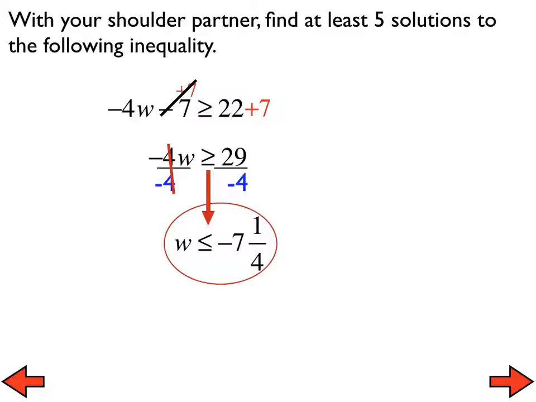If I graph this, it would look like a closed circle because of that "or equal to," which means my -7 1/4 is included as one of those solutions that if I plugged it into W, it would make it a true statement. And any number I pick on the left side of it, any number smaller than -7 1/4 would be true, like -1738, -9, -11, -10, -52. Those would all make a true statement. Okay, so the way you would show every single possible answer is to write it as an inequality and graph it with an arrow. Make sense?